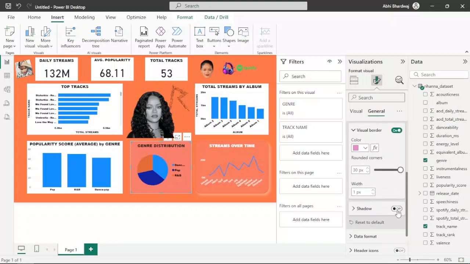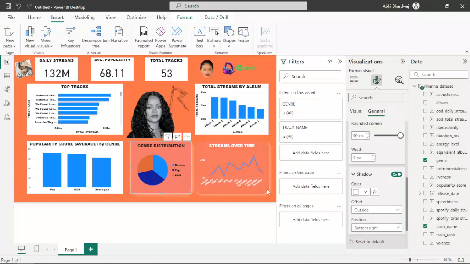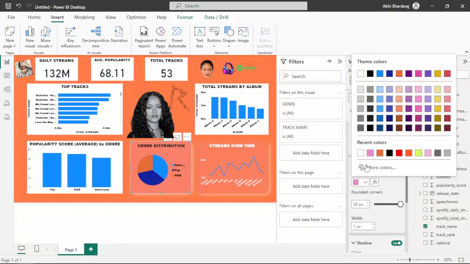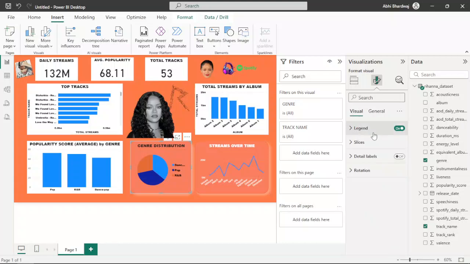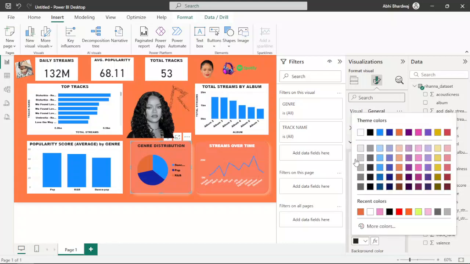Okay, shadow on, keeping it white. 30 px, orange. Transparency 82%. And of course, the detailing and title all have to be in white color.